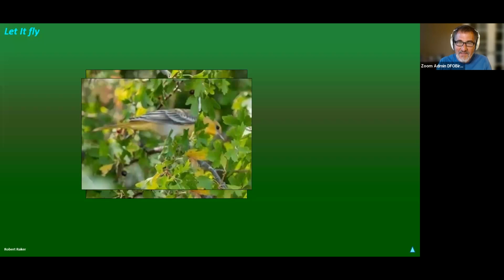And here it's made itself a little more visible, so now we can see the head more clearly. There we go, and we probably feel a little more comfortable. Even now, we can see that bright malar area and a little bit of a head pattern showing that we see on the female Bullock's. So great job. That's a little bit tricky.